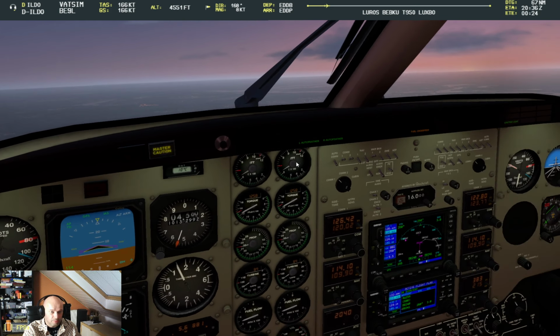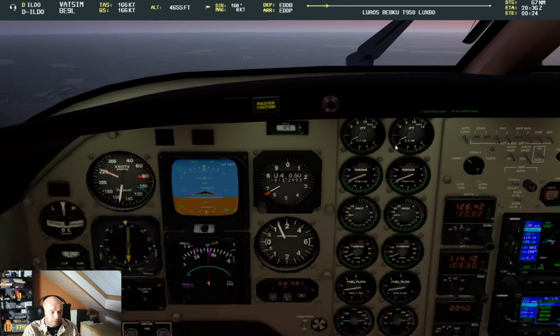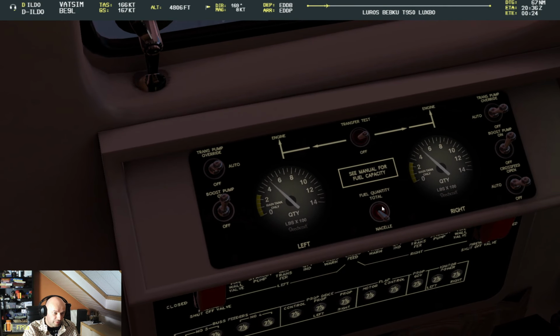Master caution. What's the master caution? Yeah, we have fuel cross feed. Yeah. Well. Do we have enough fuel? Yeah, we have fuel both in the nacelle and in the feeder tank, or whatever it is, main tank.